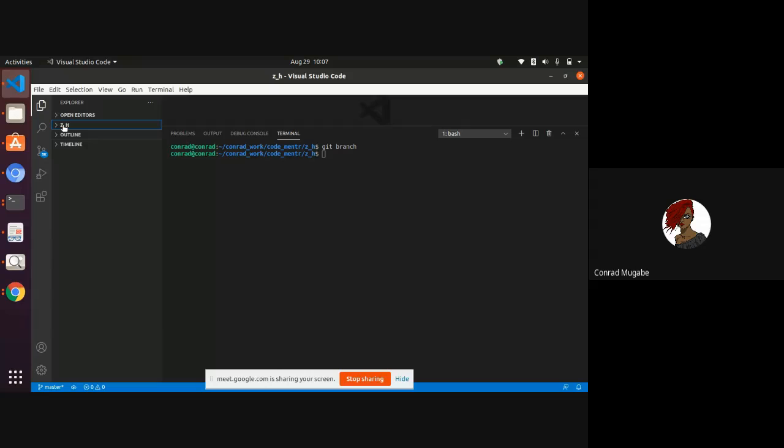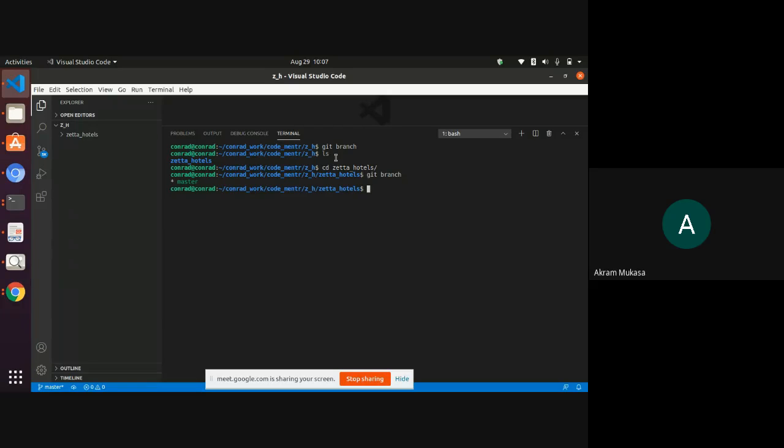Are we in the wrong one? No, we're in the right one. Something else you should know is that sometimes VS Code gives you an option to know which branch you're on. You see in the bottom corner, there is master down there. Yeah, I've seen it.